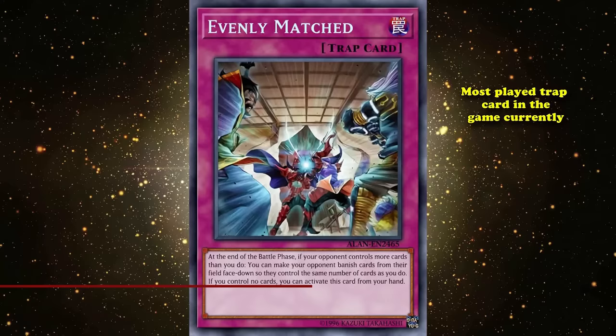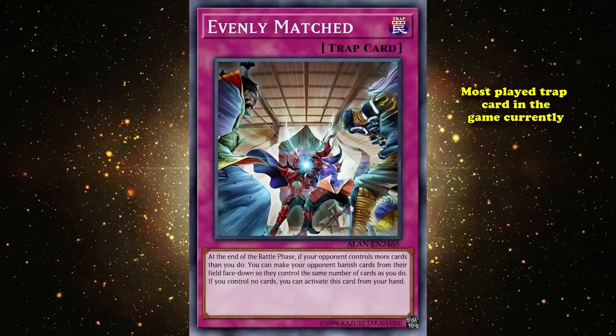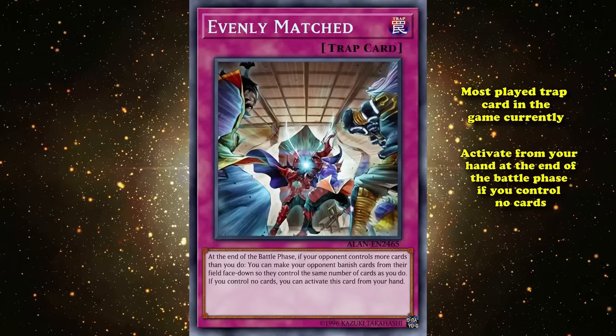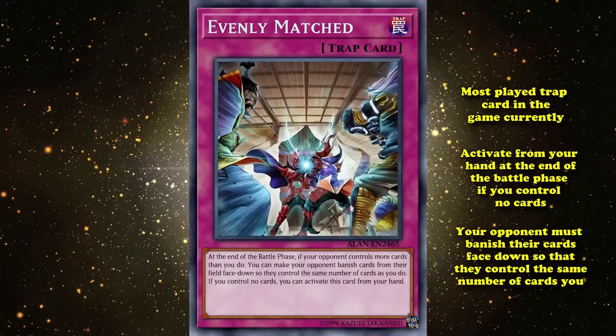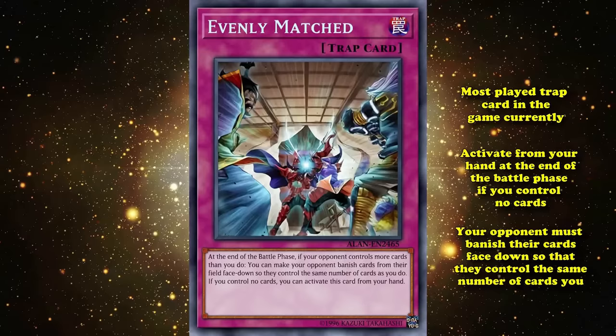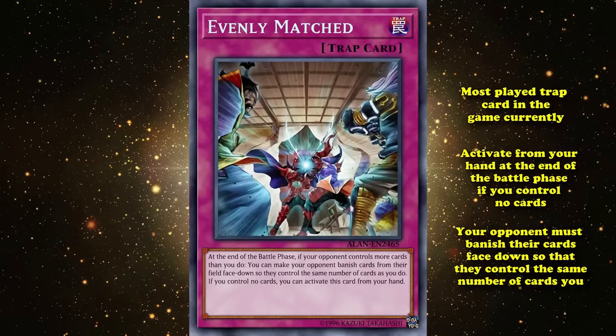Evenly Matched is the most played trap card in the game currently, and is a huge part in why going second decks are a viable strategy now, in a game where going first usually gave the best advantage, as this card allows you to activate it from your hand at the end of the battle phase, if you control no cards, and has the effect where your opponent must banish their own cards face down so that they control the same number of cards as you. So, if you meet the conditions to activate this card from your hand, your opponent will have to banish all but one of their cards, which is basically a full board wipe, with one of the best types of removal: non-targeting, banishing face down, with an action controlled by your opponent.